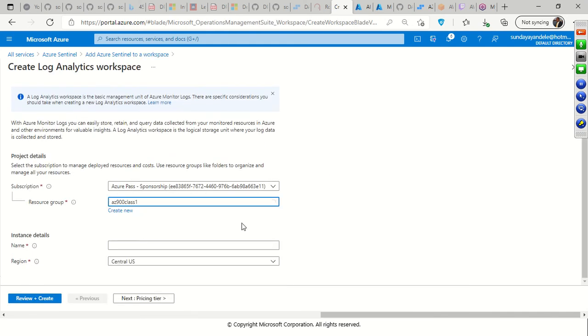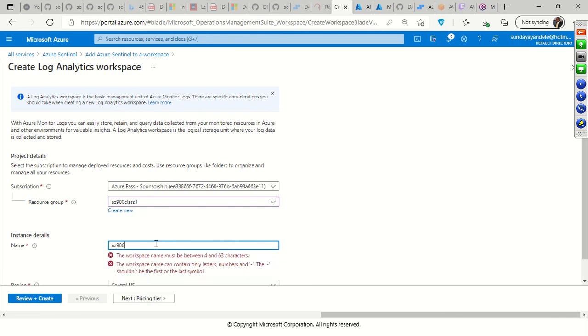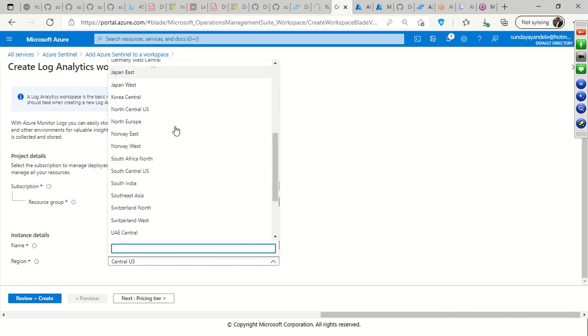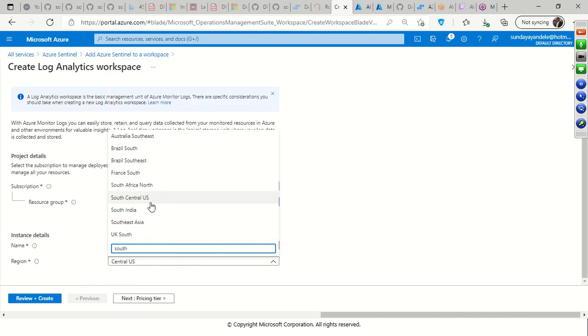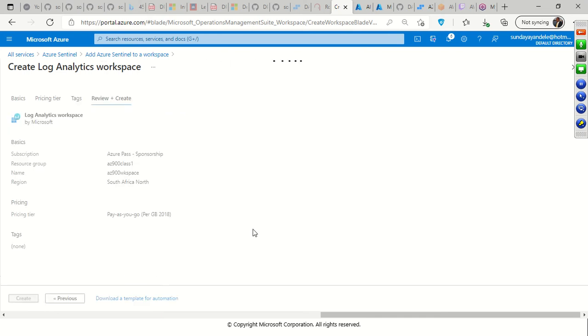It asks me for a resource group, then I provide my instance name, AZ900 workspace, and then the region. I can select the region where that data should be kept. I can still select South Africa North, and then click on review.